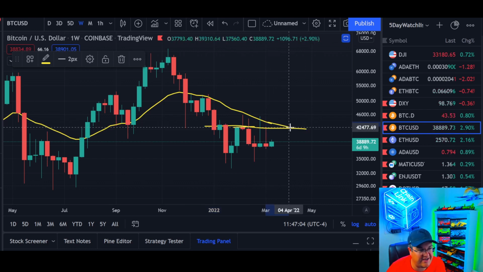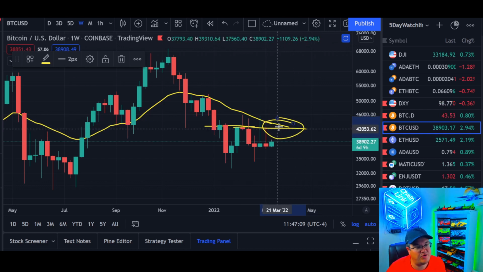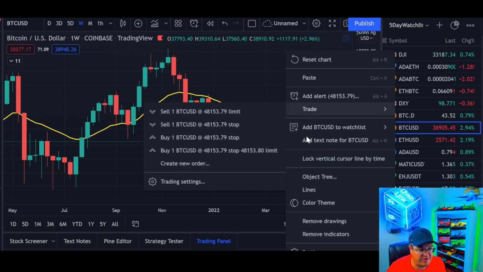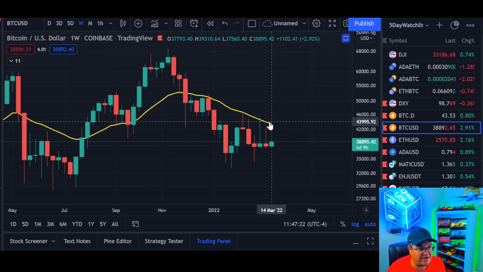What would that also do? It's probably going to take out that 21 EMA too, so this is going to be double trouble here. We're going to have some work to do in the next couple of weeks. If we come back up here and test 42, 43K again, and you see us closing above the 21 week, there's certainly a case to be made that the bulls could be waking up. Again, take that out, that's step one.